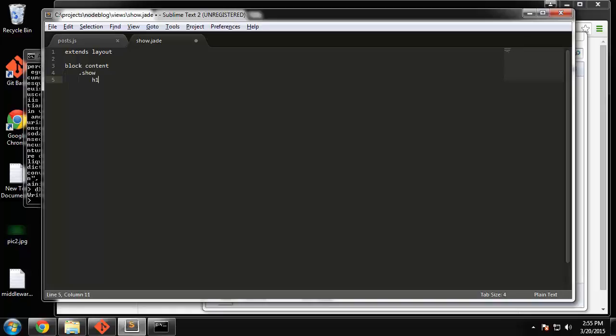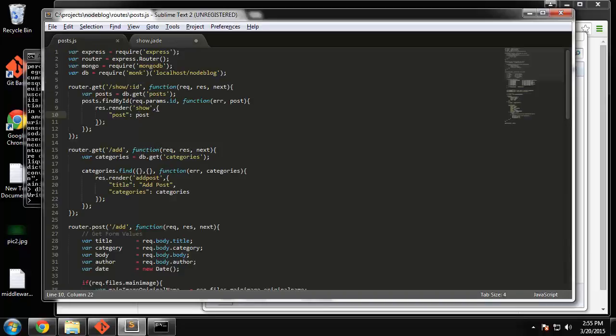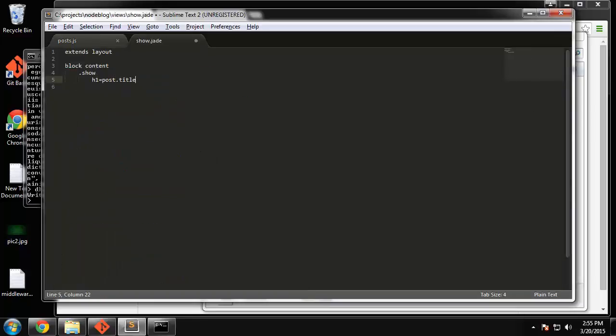And then h1 is going to be the post.title. Since we're just getting a single post, we don't need to run an each loop with plural posts. We just have direct access to that single post because we're getting it with the ID. And the title will be the heading.